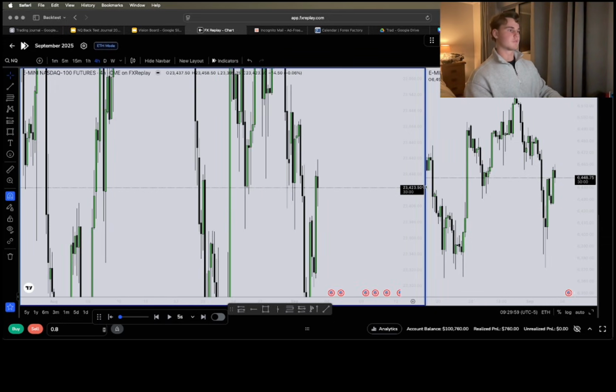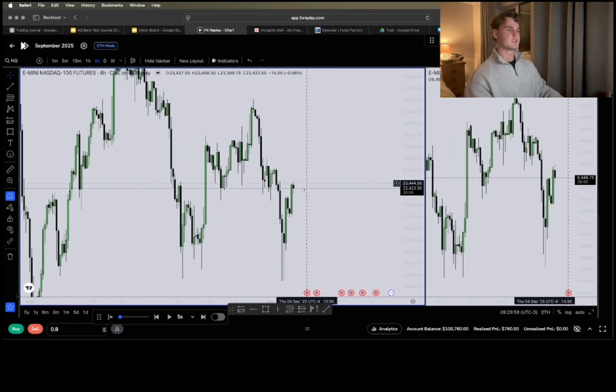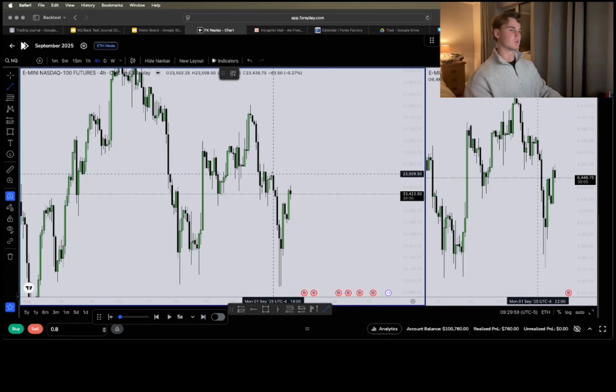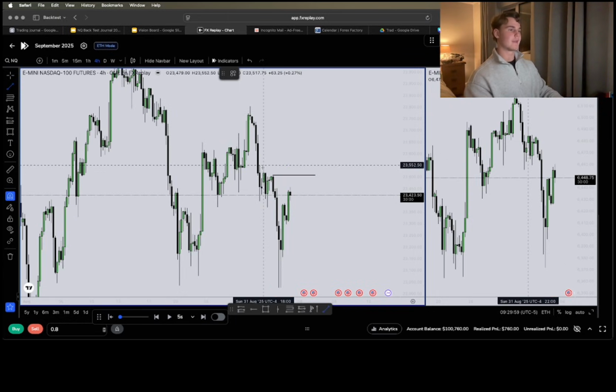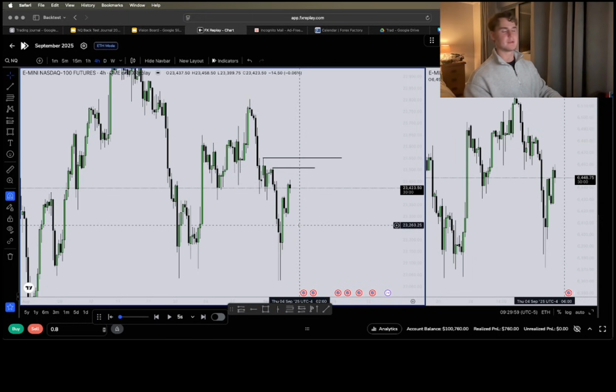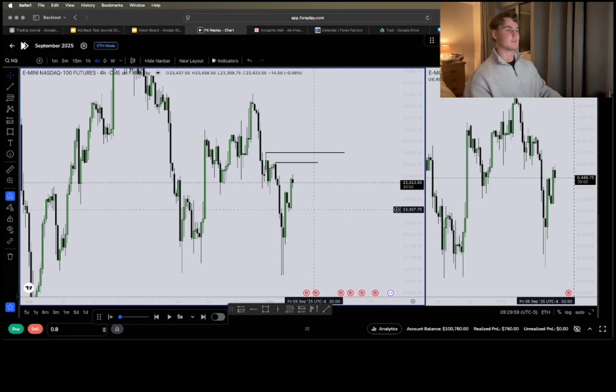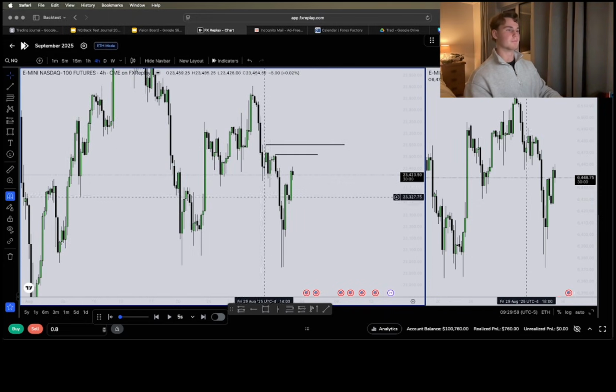Now, on the 4-hour time frame, what do we see? Manipulation, displacement. We're not respecting this 4-hour SIBI here, which is telling me what? It's telling me price still wants to look for bullish price action. We're looking for bullish draws on liquidity. Now, why is that? We're not respecting high time frame PD arrays. That is the only thing. If we're not respecting high time frame PD arrays and we're going in the opposite direction, we are most likely going to continue. If we're not getting an immediate reaction off of them, we are going higher. That is that simple.